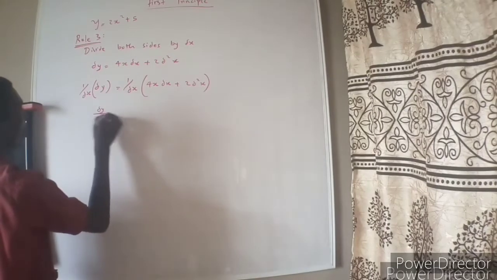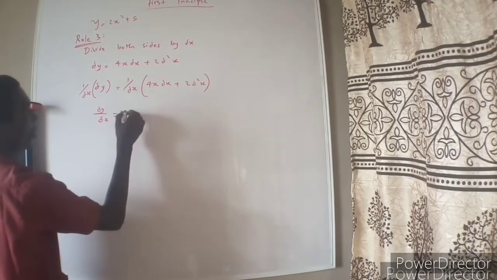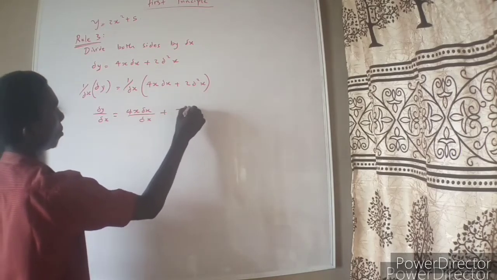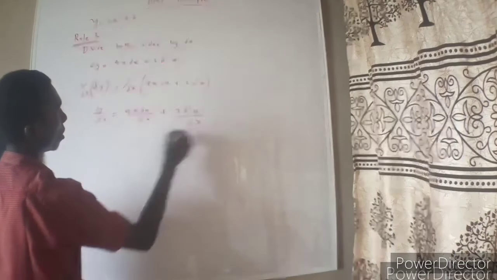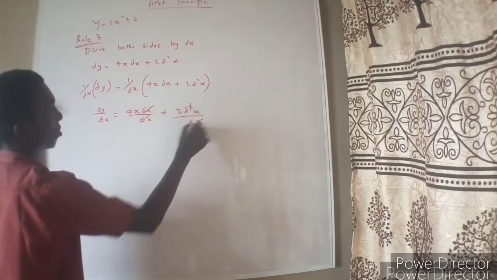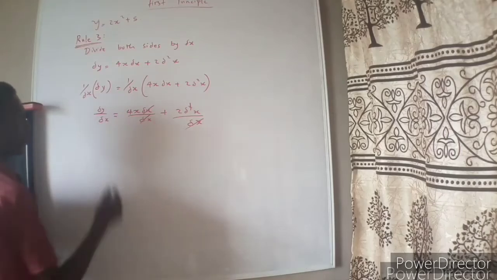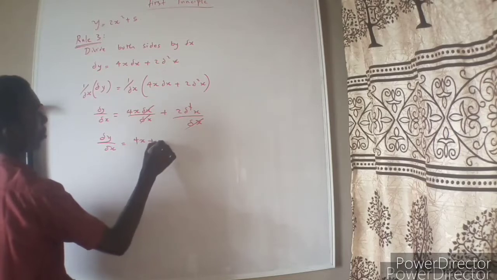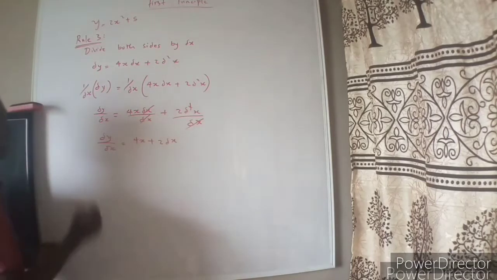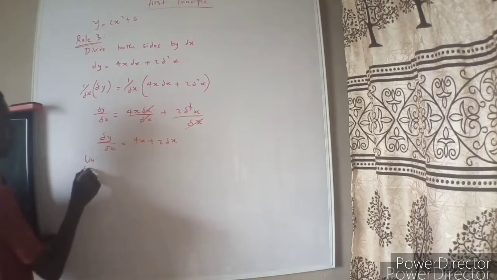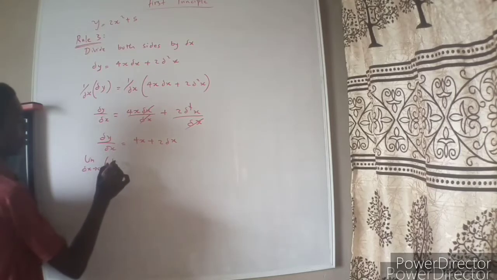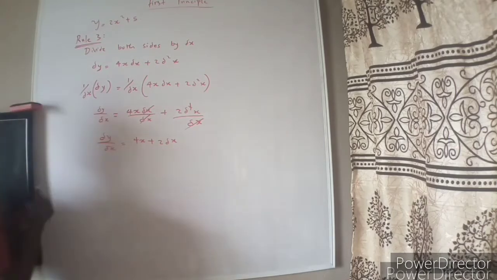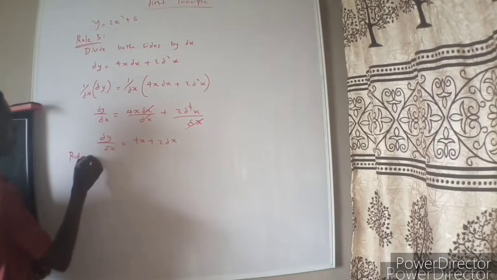So we're having here delta y over delta x equals to 4x delta x over delta x plus 2 delta 2x over delta x. So this removes this. This square is being cancelled as this will cancel one of the delta x. So that will be left to delta y over delta x equals to 4x plus 2 delta x. So now find the limits. Now say limit delta x to be 0 both sides, and that's the third rule. That's the fourth rule. So let me apply it to rule number 4.